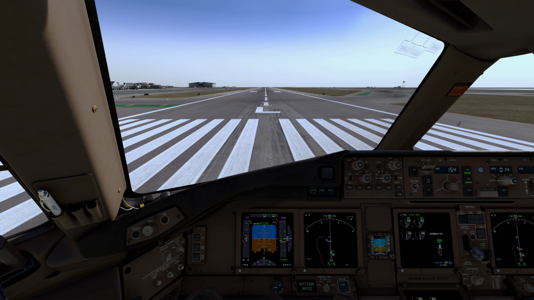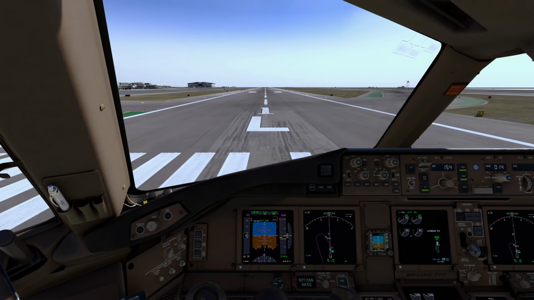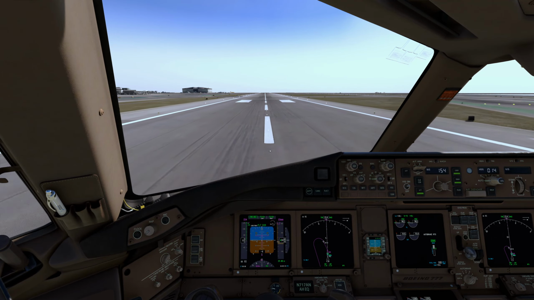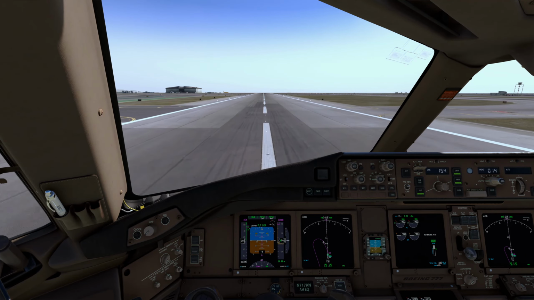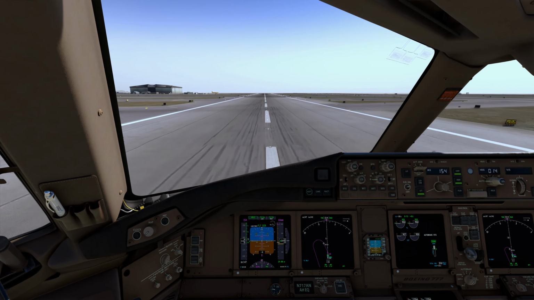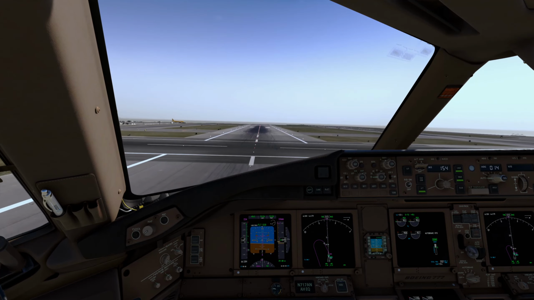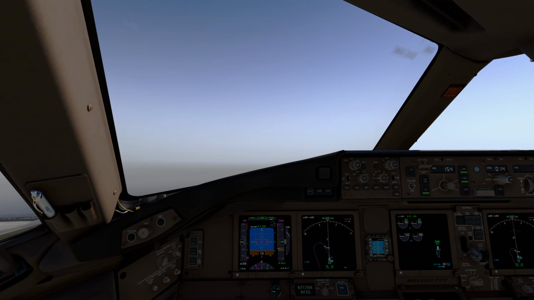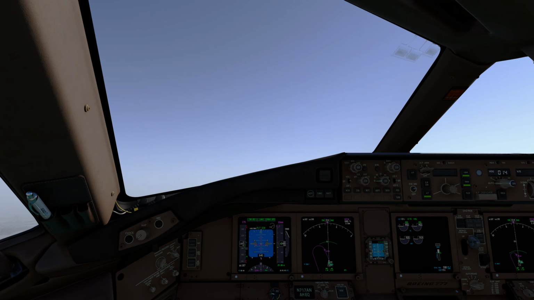50% throttle. Let go of the brakes. And TOGA. There's V1. Rotate, keep pulling stably. Oh, it's following the flight directors here. Positive rate, gear up.